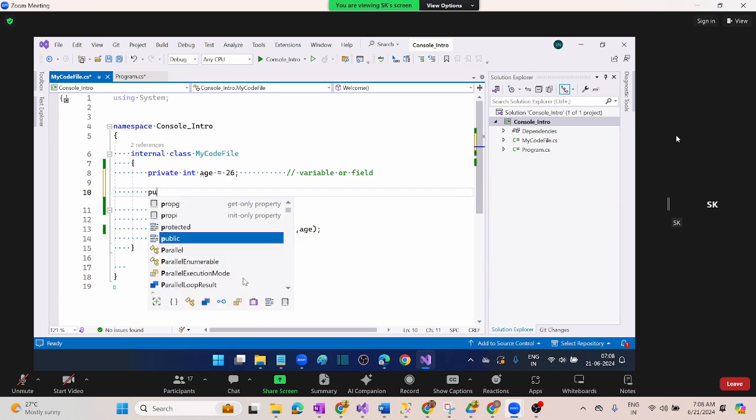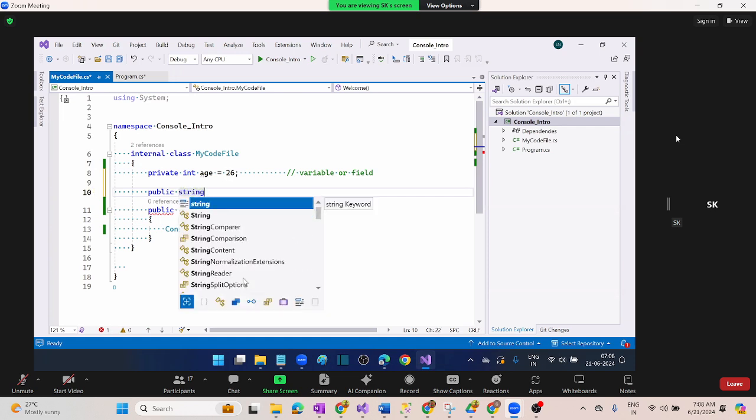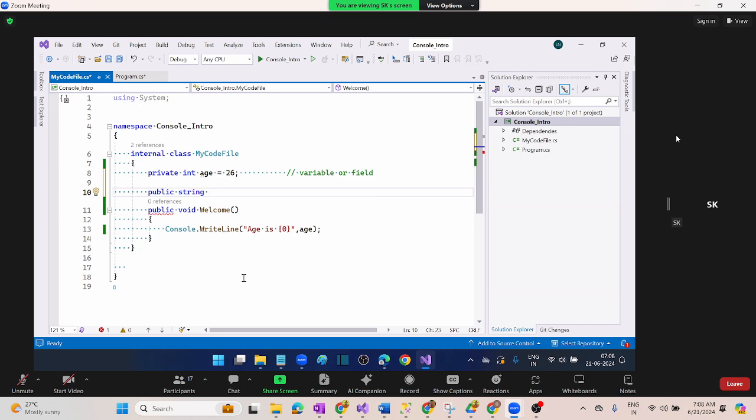Okay. So how to do that? First of all, I will make it public. Then I will make it string. String is nothing but A, B, C, D, F, G, H, because city New Delhi contains alphabets also. So I will make it string. Integer means only numeric. String means alphanumeric. Right? Then I wanted city, so I will put here CITY. You can make it capital letter also, small letter also, whatever you want. Right? Then I will add a curly bracket.